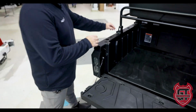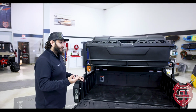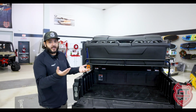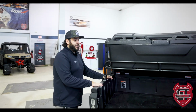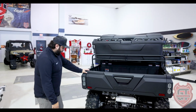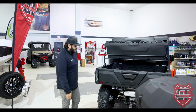They do have these cargo racks in there, like a little slot rack, so you can have more accessories that we can find, whether maybe you're a hunter and you need a gun rack, or you're wanting a soft case or a hard case like this cargo box. You have lots of room to assemble those on your cargo box, which is awesome. Moving to the back, yes, we do have LED lights at the back, your brake lights and your turn signals.